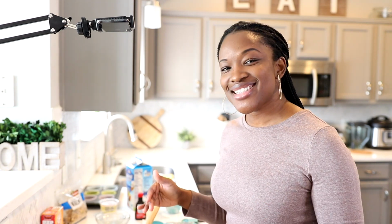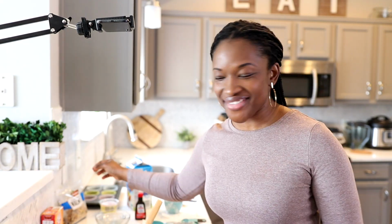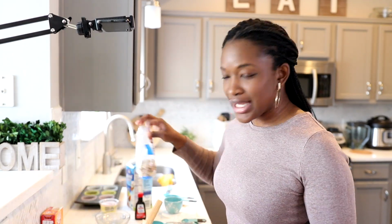Last but not least, again, this part is optional, but if you want to add some nuts to your banana nut bread, then you can. Oftentimes you'll see people adding walnuts, which is what I'm going to add. That's my favorite. If you like adding any other type of nuts, let me know down below what else tastes good. I guess pecans probably taste good, but I usually just do walnuts.